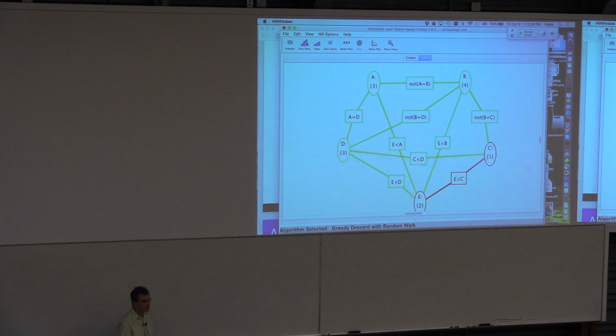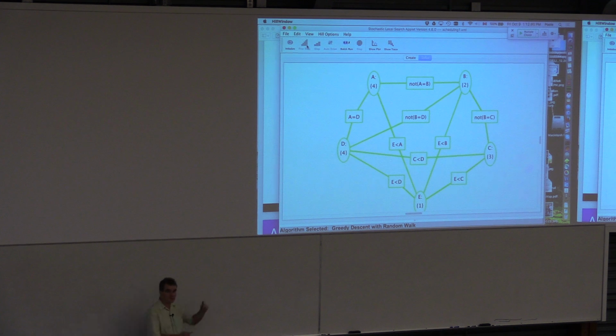It's always picking the best thing, and it can't find a solution, I think. So what we could do is initialize it again. Let's try another one, and now we can start stepping again. We're going to pick a variable, change it. Pick a variable, change it. And are we stuck again? Oh, it's stuck again. We're going to initialize it and step again. And we quickly found a solution.